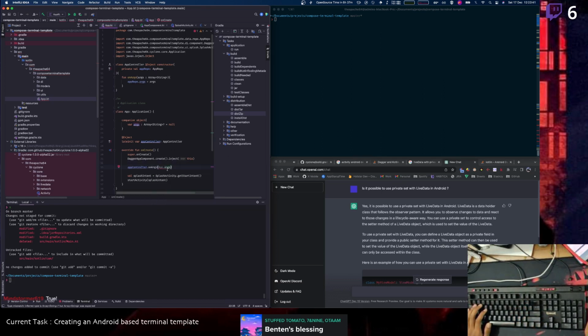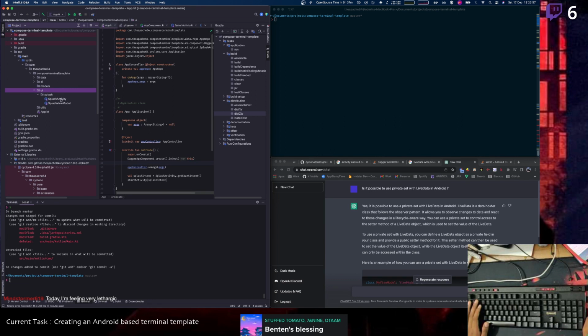Now, what is the issue here? Acha, this will be nullable. Okay, this will also be nullable. Problem solved. And yeah, that's fine. Now, app repo will have all the data we need.